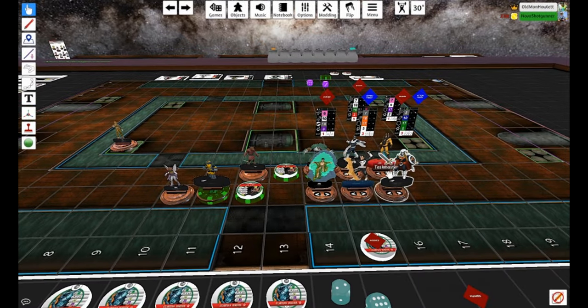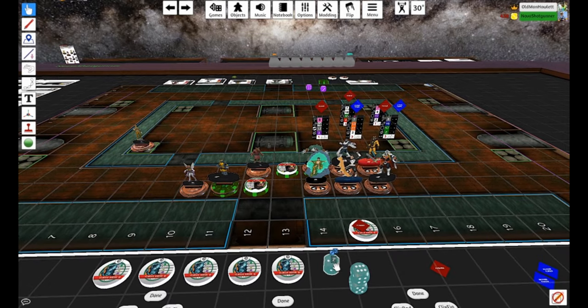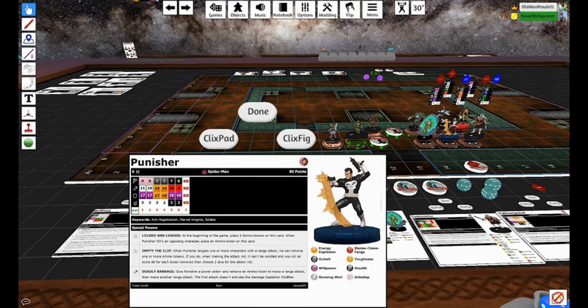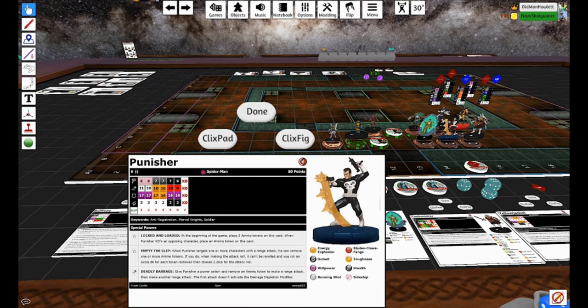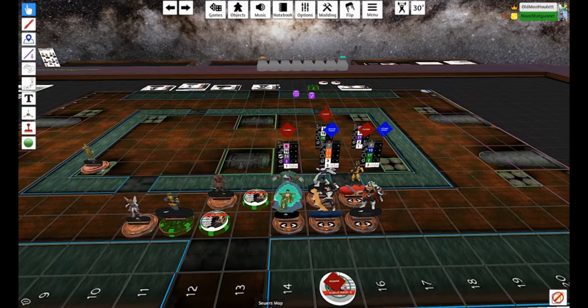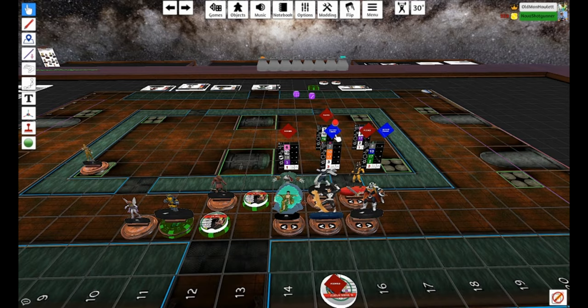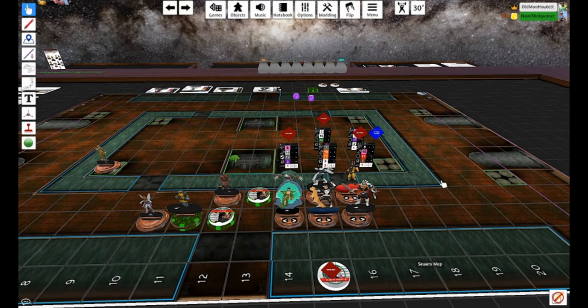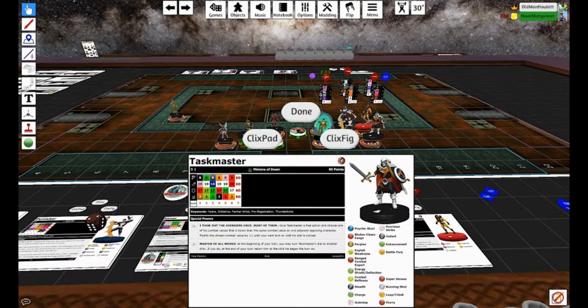That is 1, 2, 3, and 4 actions. My last action will be... how much do I want Frank to KO somebody? Not that bad, I don't think. So, yeah, that'll just be my whole turn right there. Taskmaster will go back to click 1. But that's at the end of my turn, so I don't get to use Perplex.